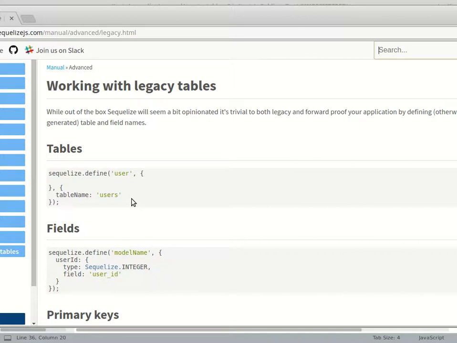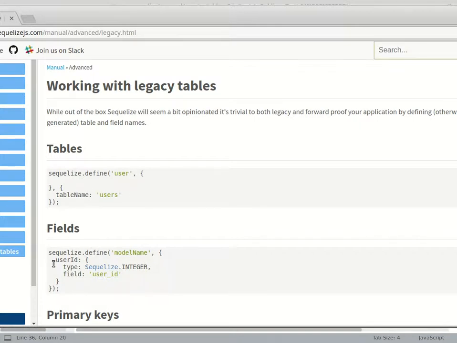Now, I was talking about convention over configuration, and this is one case where the convention doesn't suit me. And if the convention doesn't suit me, I can always opt to configure my application. If, however, it does, I don't have to configure anything. So in this case, if I said Sequelize define user, table name users, this was pointless, right? Because the table name would have been users.